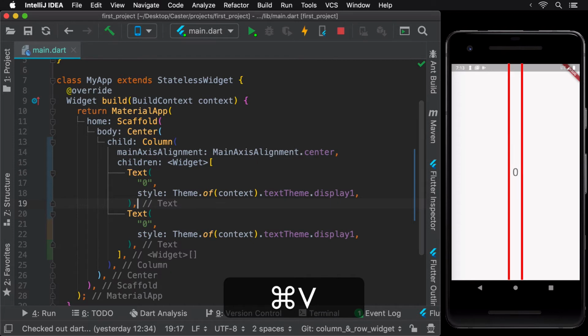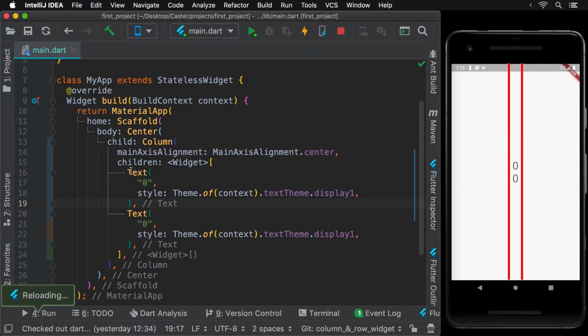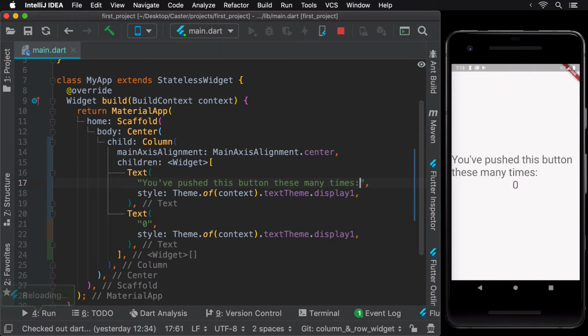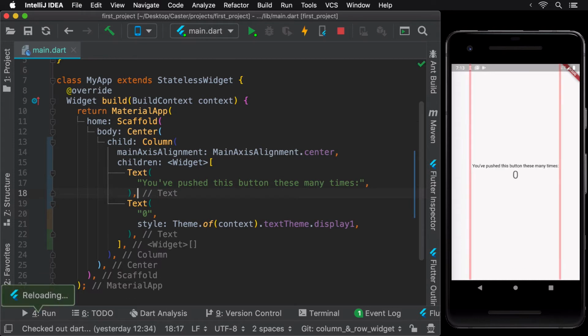The red helper lines in the video are there to help you visualize the size of the column. Remove the redundant style for the static text and hit hot reload. The layout now looks a lot like the one in the default app. Let's dive further in the alignment types and see the available options.